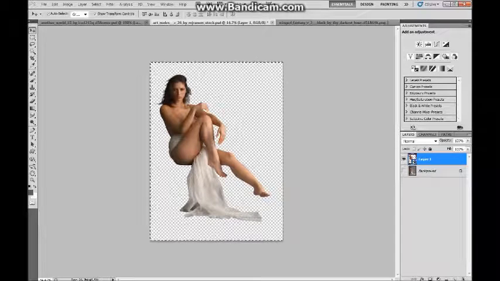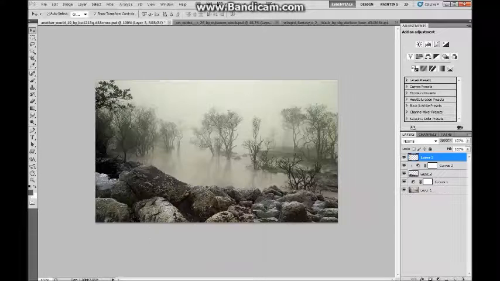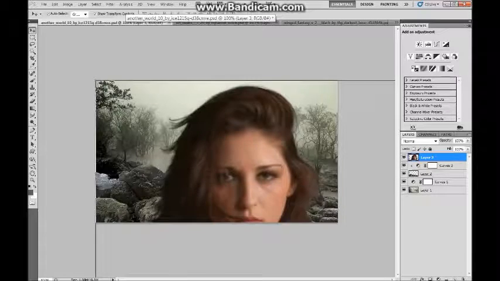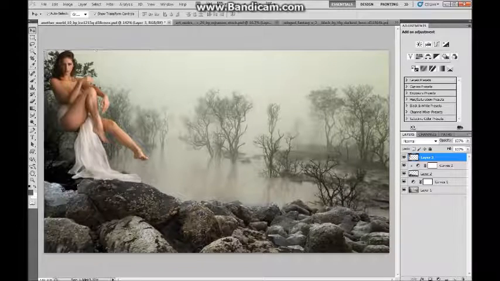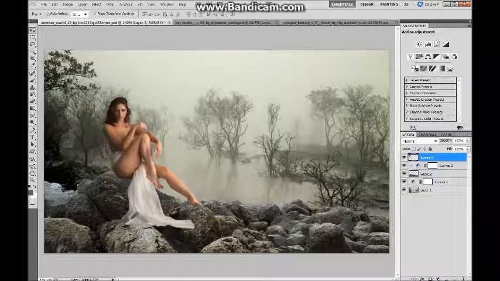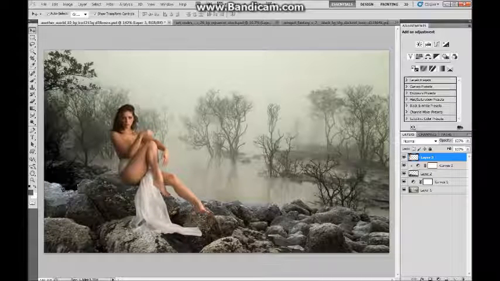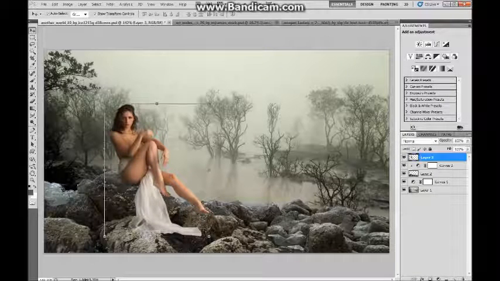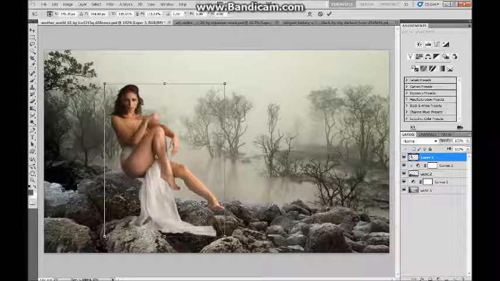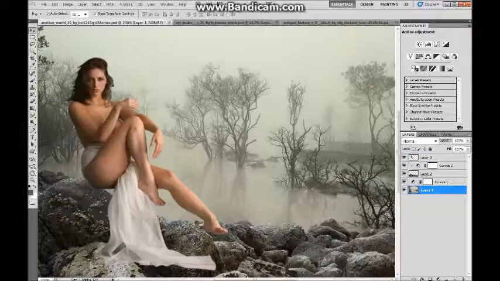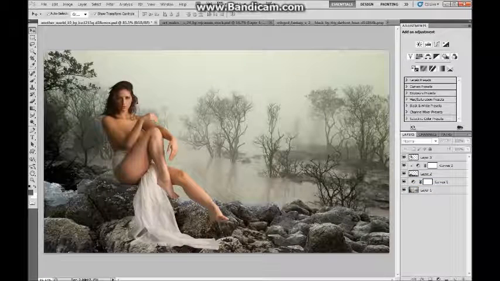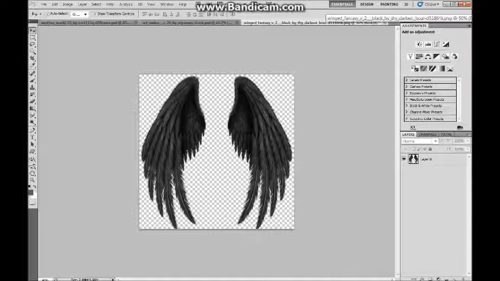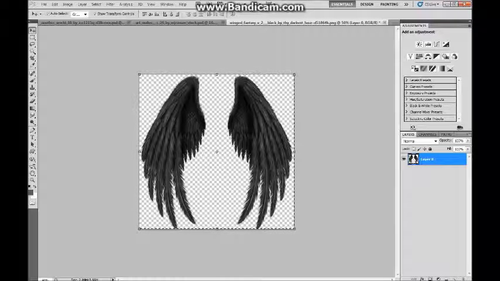So this is the main image that we're going to use, and I got this image from DeviantArt. I'll provide the link to the images in the description below. I've pre-cut the image. If you want to know how I cut the image, you can refer to my other tutorials. I will be resizing the image to fit into the main background. That will be Control T, as I mentioned earlier. Let me find a perfect spot for the image to be placed. Okay, I'm pretty much satisfied with the position of the woman in the image.